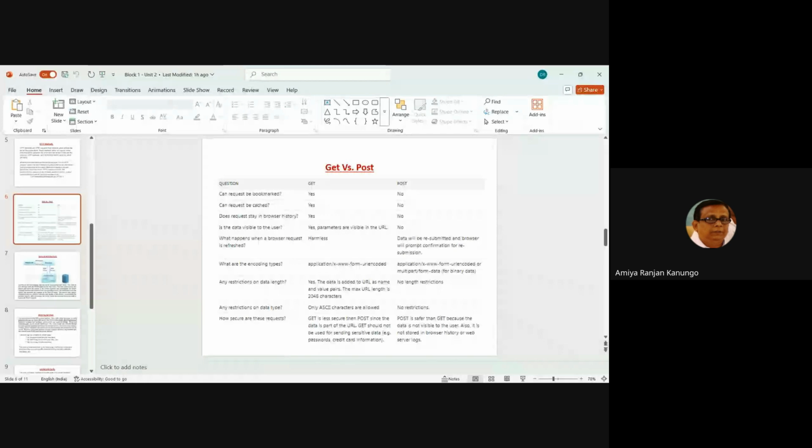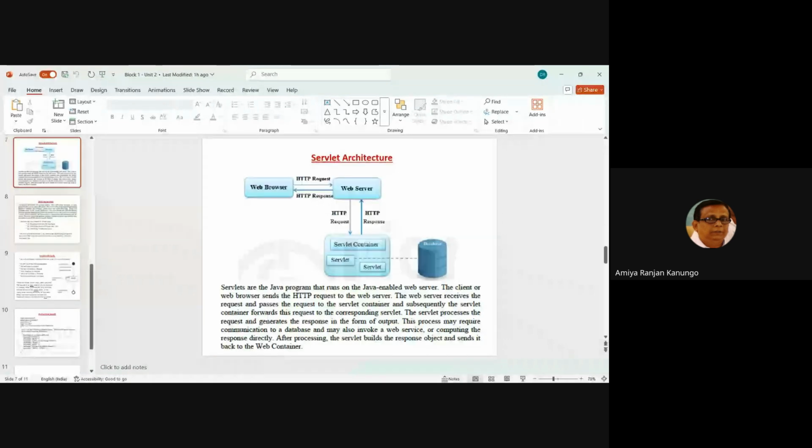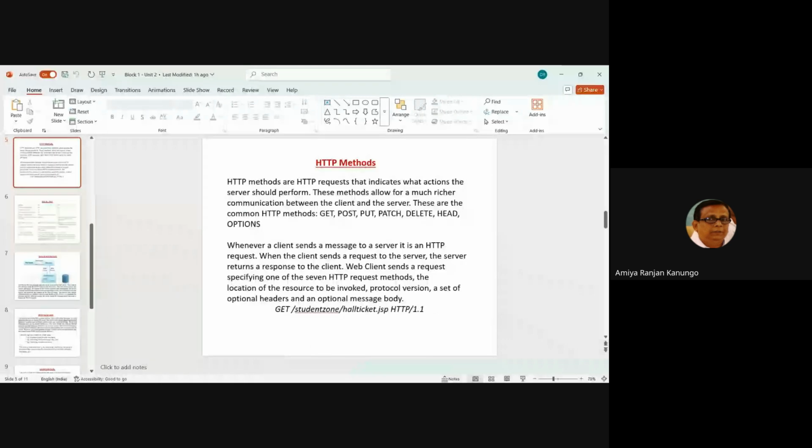As far as the security of these two methods is concerned, get is less secure and post is more secure. Adopt the post method, it is more secure. When we adopt the get method, it is less secure. The reason is obvious: when communication takes place, everything is open.